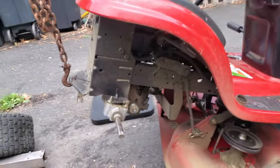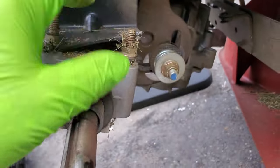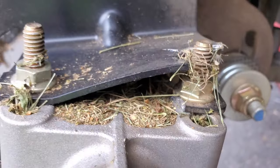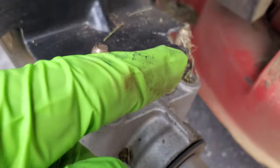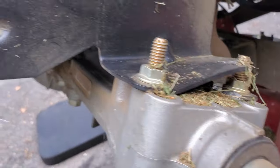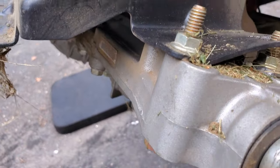All right, so now I got the wheels off so we can see better what's going on here. And here's the transmission mount on the right side. It broke out there. The nut is still on there down here. The nut and the piece of metal is still there, but it broke off. So that's a problem there. And this one here has a crack right here. So the fix for this would be to just cut this off right here and weld a new angle on there. Because you can re-weld that, but it's not going to hold. It's going to crack. It's already stressed. And this isn't the bad side.